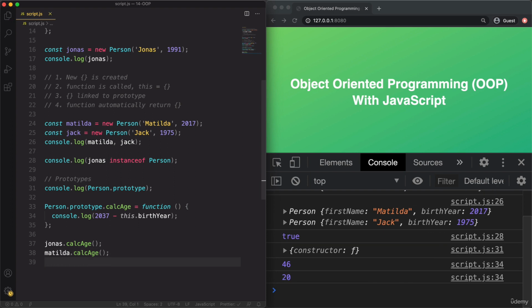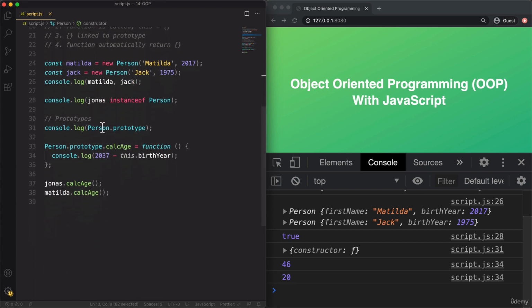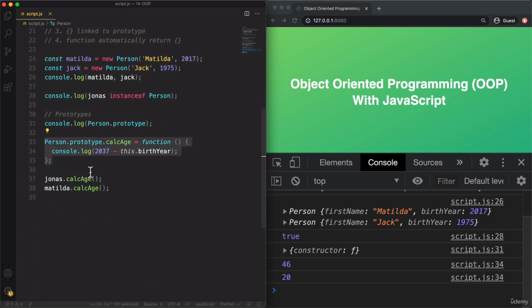Beautiful. So that effectively solves this problem that we had before when we added the calc_h method directly to each of the objects. Remember that? So here we would have created a copy of this method here and attached it to every single object. And so that's why we don't do this. Instead, what we do is this, because now there exists only one copy of this function. So only one of them exists, but then all of the objects that are created using this constructor function can basically reuse this function on themselves.